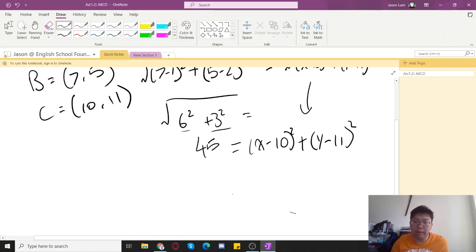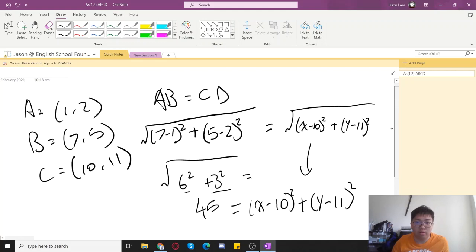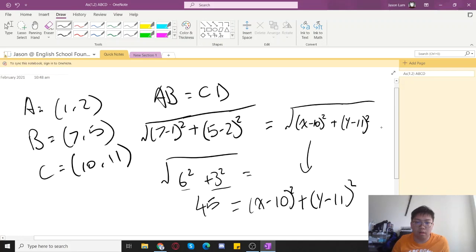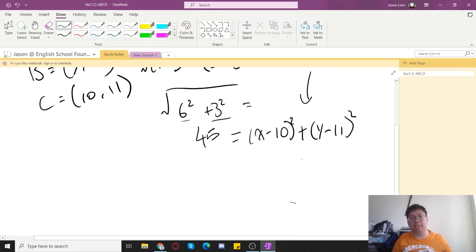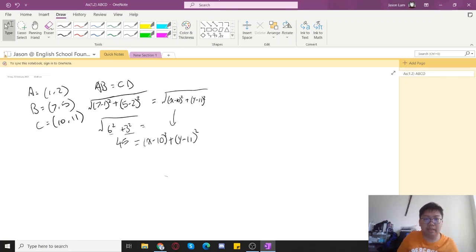So, what do we do with this? Well, we can kind of just leave it there for now. I'm trying to think, is there a better way of doing this? Maybe not. Or we can just use another set of points instead of A, B and C, D. So let's say AC and BD, let's do that. AC equals BD.